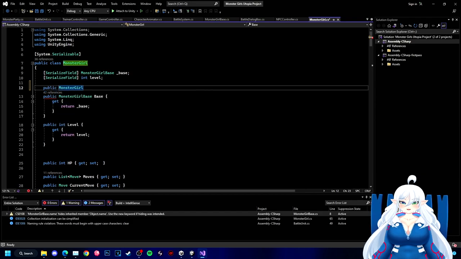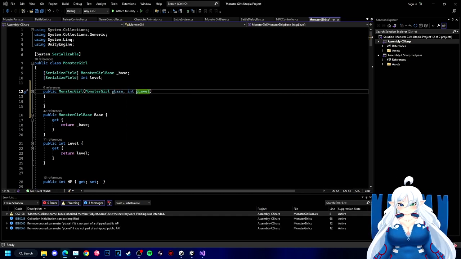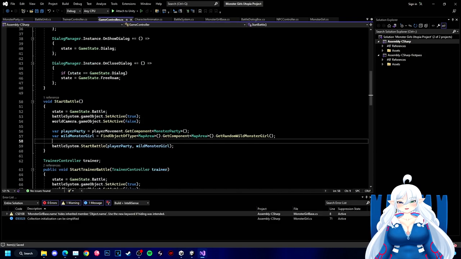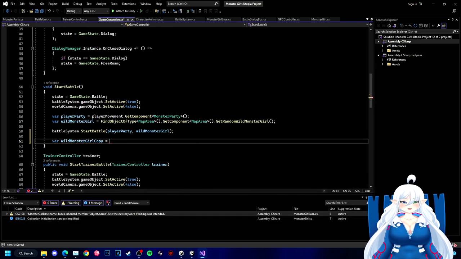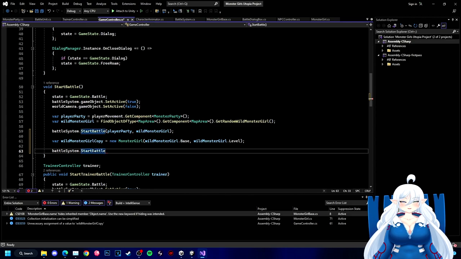So now we gotta make a duplicate layer for Monster Girl. So this is going to be a copy of that Monster Girl that goes into your party that has its abilities and level. So it's not like it's taking the exact Monster Girl out of that area. It's going to be creating a copy of that Monster Girl and putting it into your party.